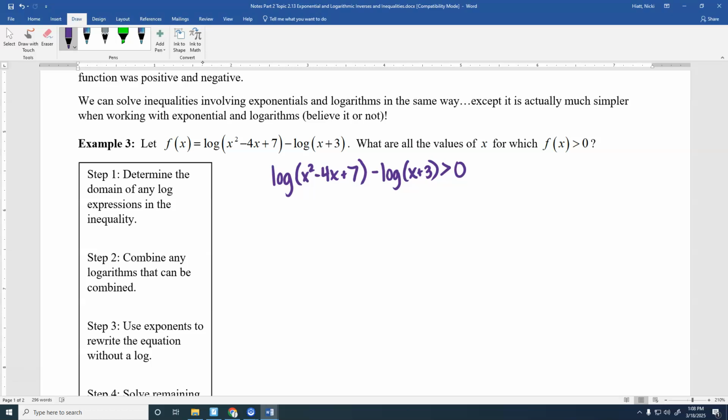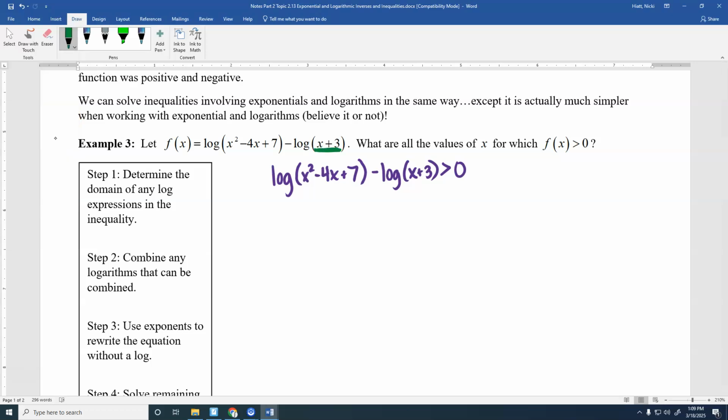But on a log inequality, you have to only get answers where if you plug them back in, you get positive numbers inside of those logs, right? Like when we checked for extraneous solutions on that homework, when we plugged our answer back in, it had to be positive. So the first thing we want to do is think about the domains that go here.